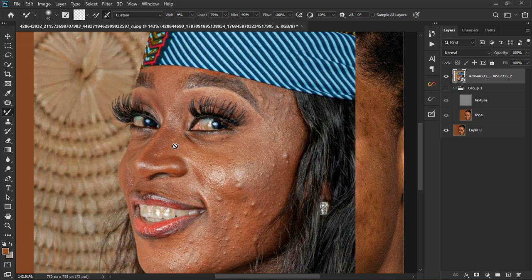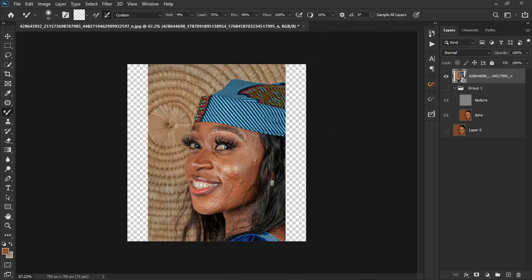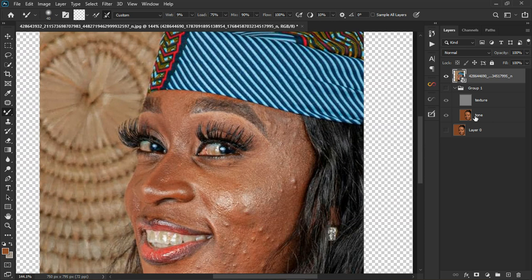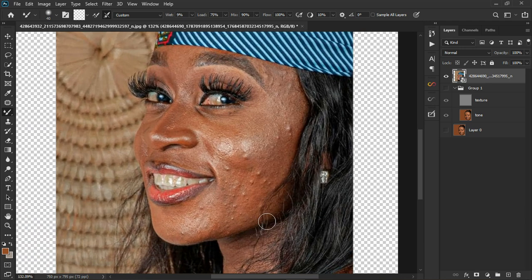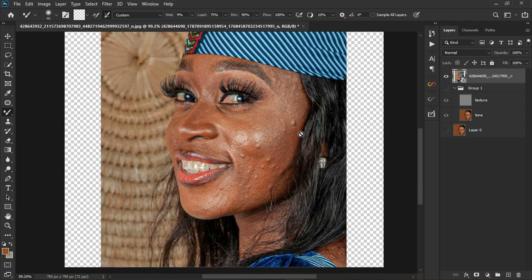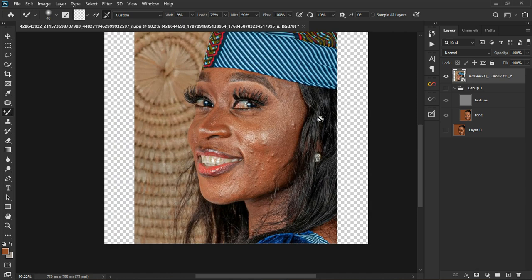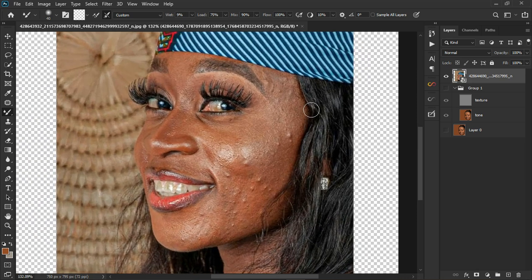So with this same method, the frequency separation, and all these methods, they are in the plugins and the actions I'm going to be showing you earlier, some later on in the image. So this one is a very complicated case, and you need to know the blur value you are going to be using. Also, you can see the hairs all over. Just use the technique I showed you.